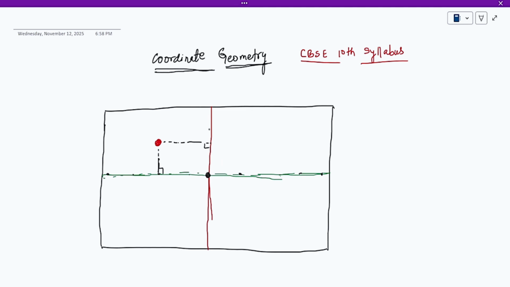Now I have drawn two lines, one vertical and one horizontal, which divide this plane into four sub-regions. We refer to the horizontal line as x and the vertical line as y. This is the axis of reference. This is the horizontal line, this is the vertical line, or we call them x dash and y dash. Because of this, we call this the XY plane, and also the Cartesian plane.